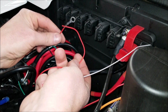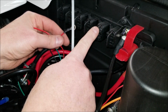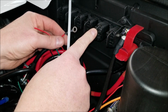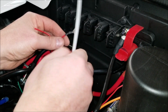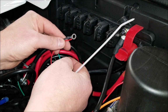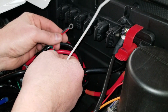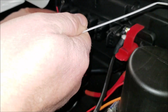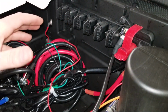So these 2 wires are both positive. I will hook them together. I ordered a pulse connector, and as soon as that comes, I will hook them both up to key on. So the key has to be on to use them. As soon as these will just get tied into the same ring connector and then hooked. Well, no, they'll just get spliced directly into the harness that comes for both of these 2. One from that switch and one from this side of it.